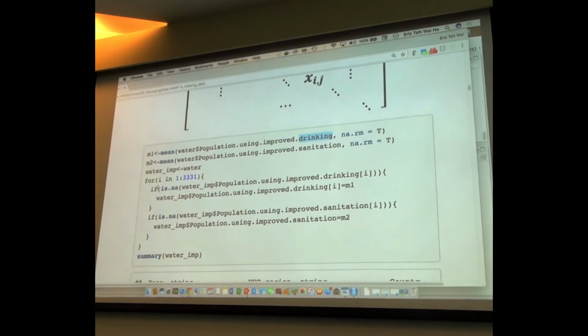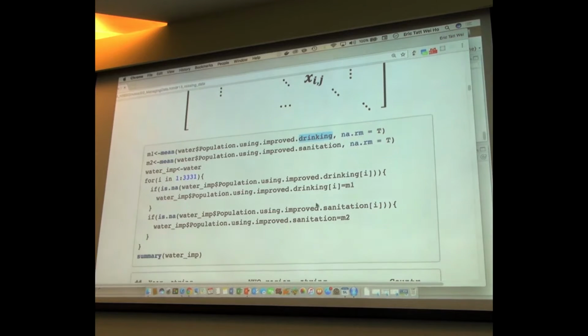This is called imputation by averaging. Through all the 3,300 cases, we're going to have a for loop that cycles through all the 3,300 rows in the data set. If it finds a not available drinking water value, it imputes it by the average for the drinking water where we excluded all the missing values.